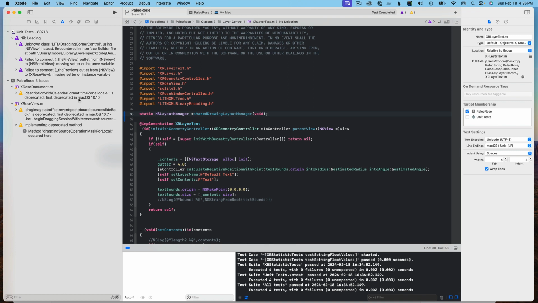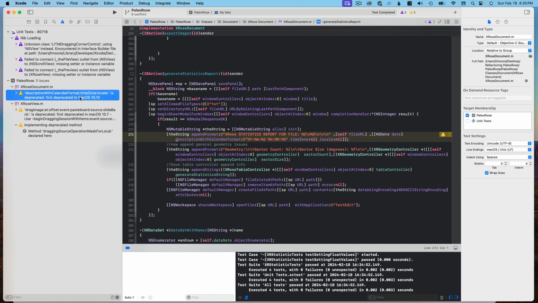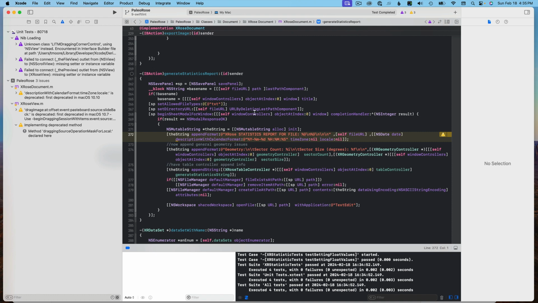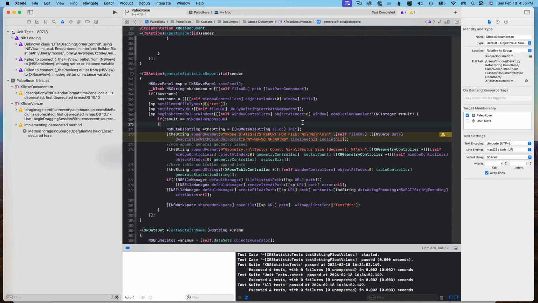The next one is this description with calendar format, time zone. This is an old format. Let's just experiment real quick.